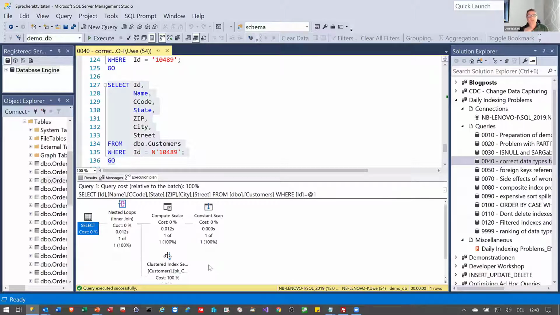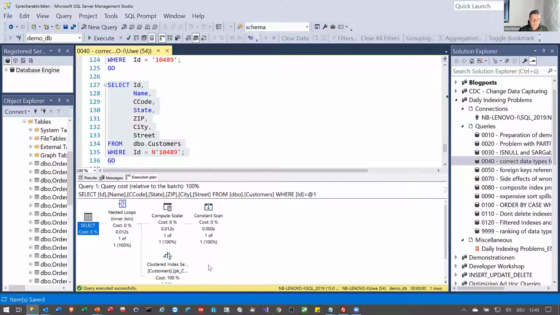This can only work if you're in the same, let me say, set of data types. So if you have string data types, varchar, nvarchar, char, nchar, and so on, SQL Server can handle it by itself. But if you leave this set of data types and go to another one, to the numeric side, then you have the result I have shown you before.